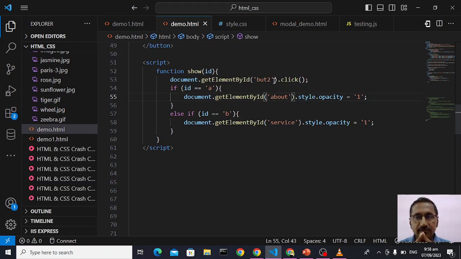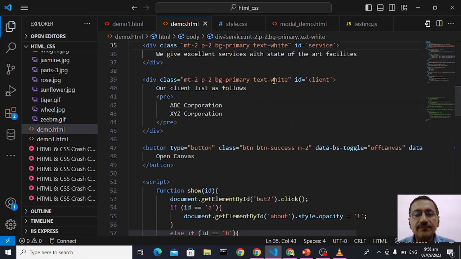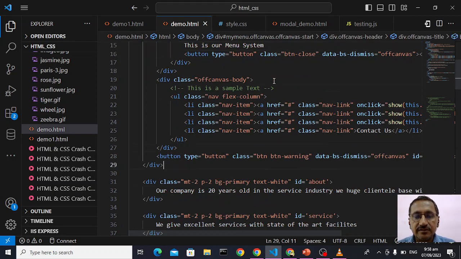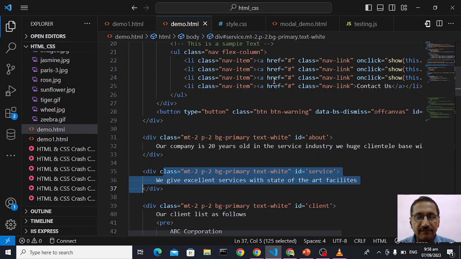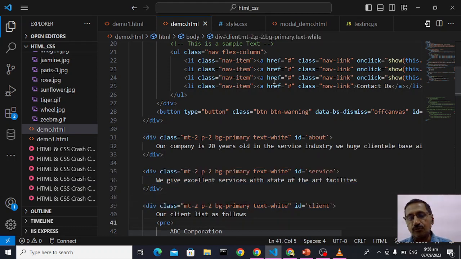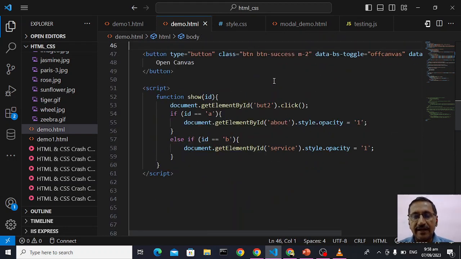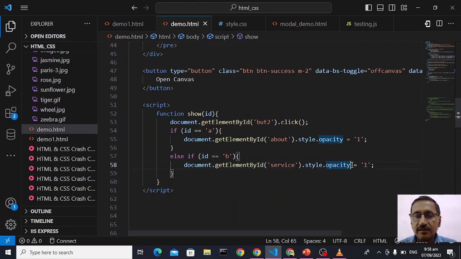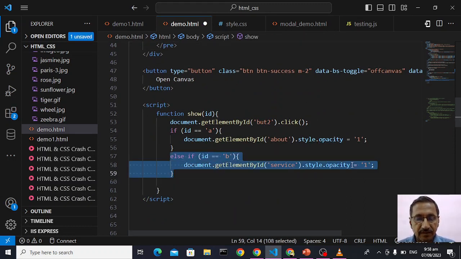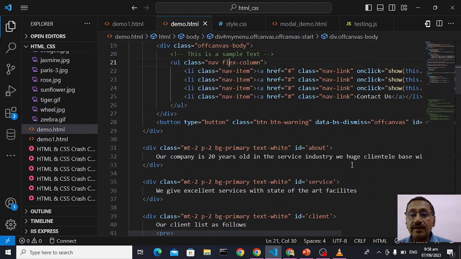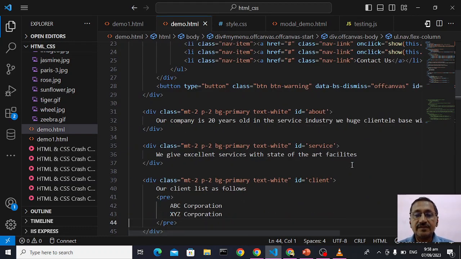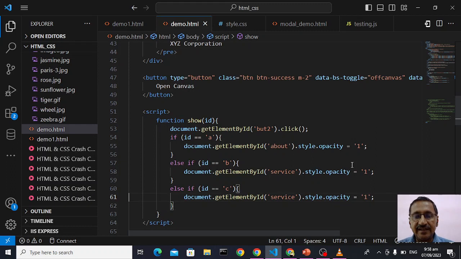But other things, which one to be shown? We have three paragraphs. One is for about us. So I'll just show you that. See, we have three paragraphs. This is the about paragraph. This is also hidden now. This service paragraph, then client paragraph. So which one to show? That depends on your ID which you passed. So you see, Control C, Control V. If it is C, I think I gave C only. Let me check. ID is C. Okay. So ID is C, then I will be showing the client.